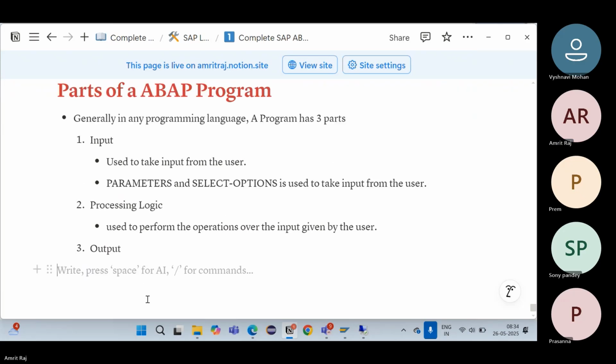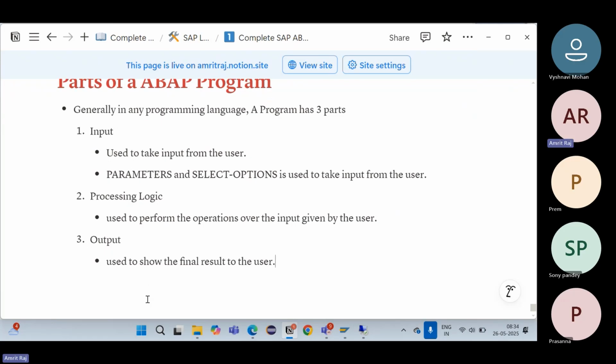And the final one is the output. It is used to show the final result to the user.